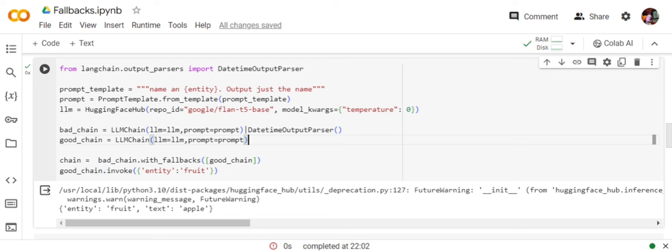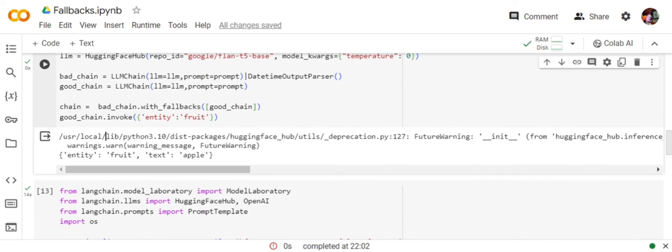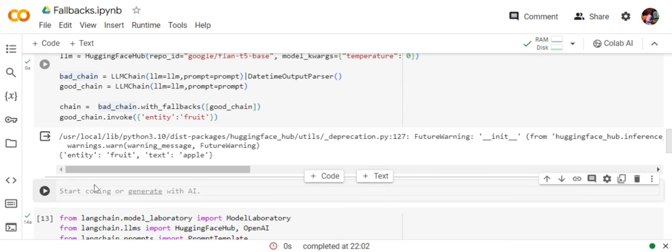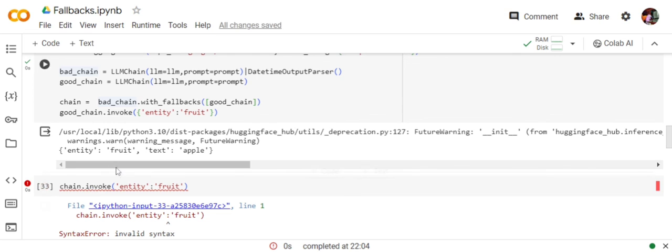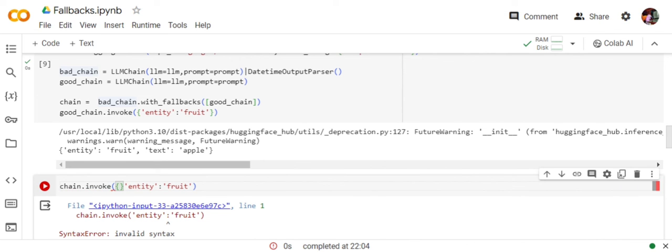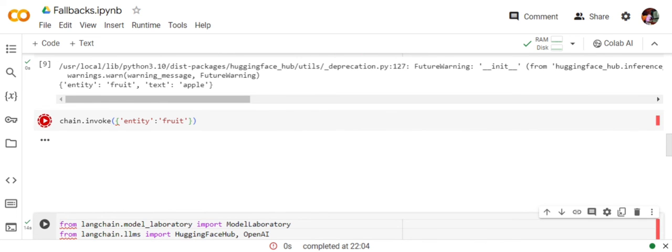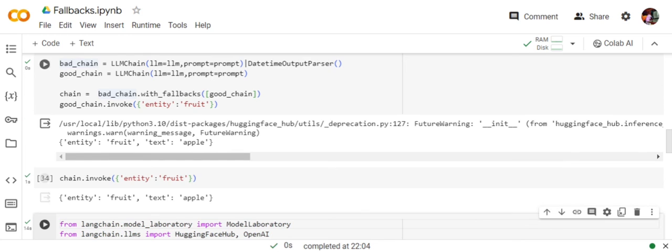Now, I'm invoking good_chain.invoke with the entity: fruit, and I'm getting this output. If I invoke chain.invoke with fruit, the output remains the same.